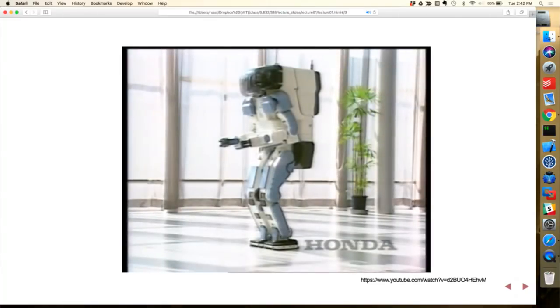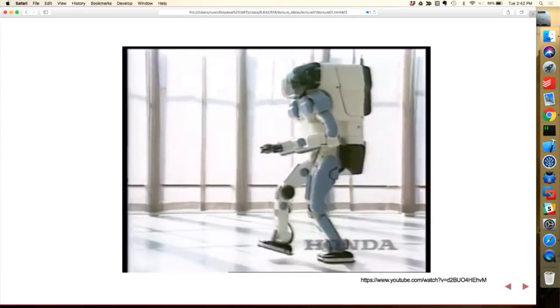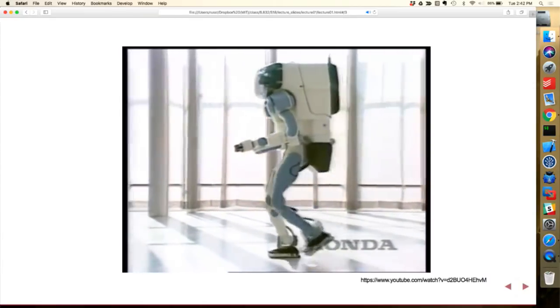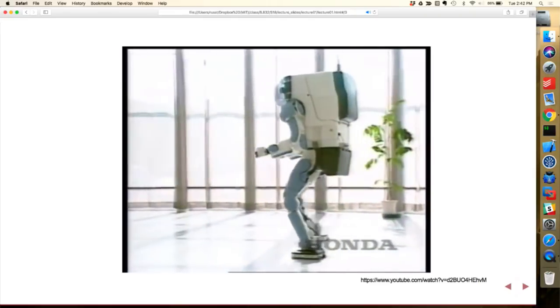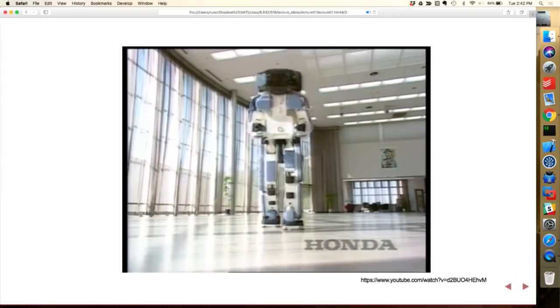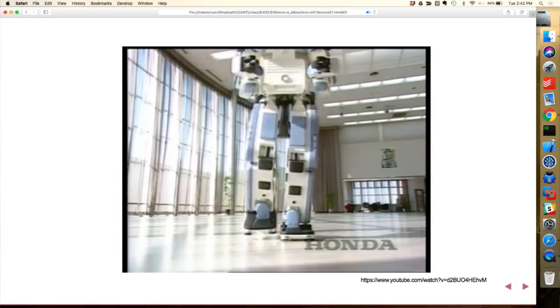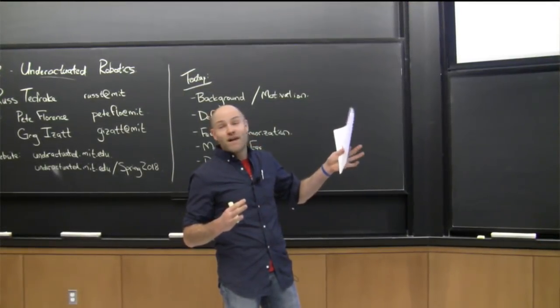And to be sitting in the Legg Laboratory, one of the top premier labs in the world working on walking robots like Trudy, and to see this come out, it was kind of, what? You're kidding me, because this robot's walking around beautifully, untethered, up and down stairs, getting parts, moving, doing all kinds of incredible things for a late 90s robot. Okay, so I hope when you watch that, your reaction first is, oh my god, that's incredibly impressive. In fact, the best walking robots today are only moderately better than this.